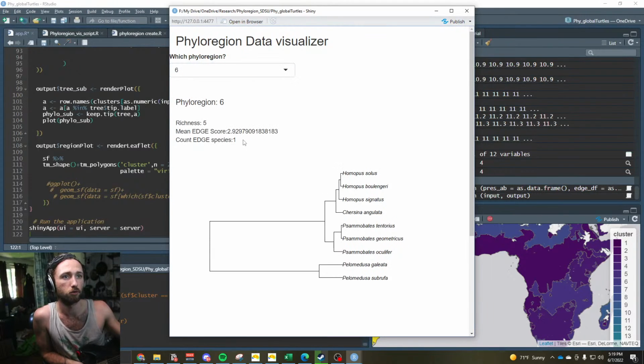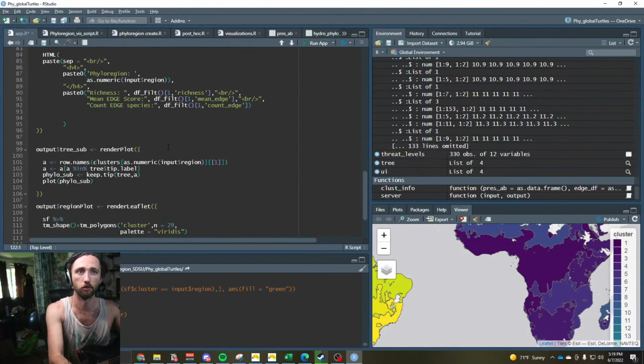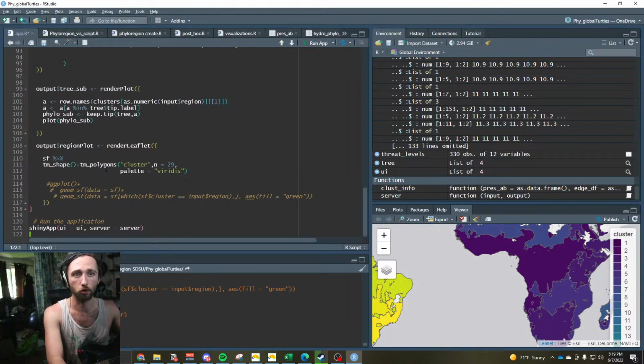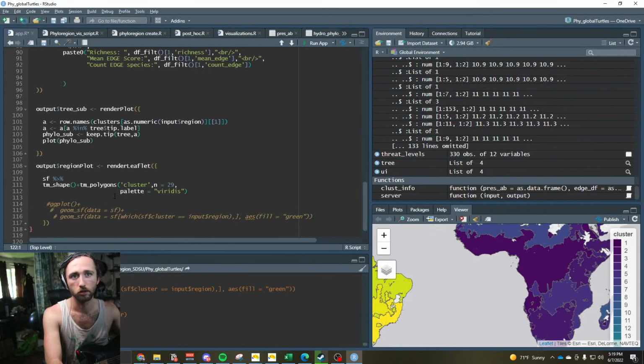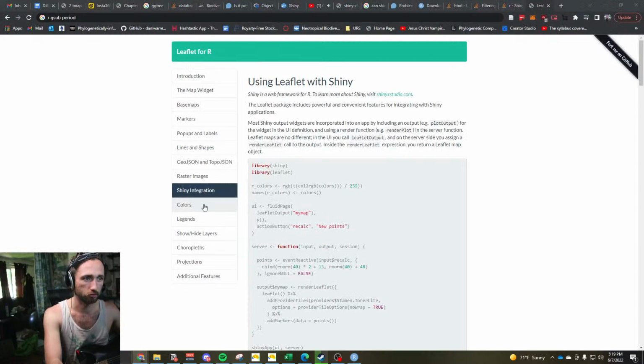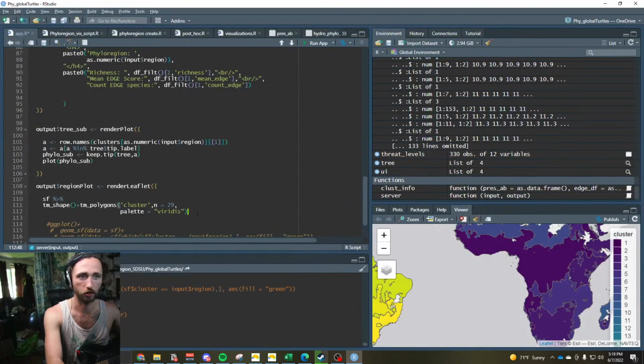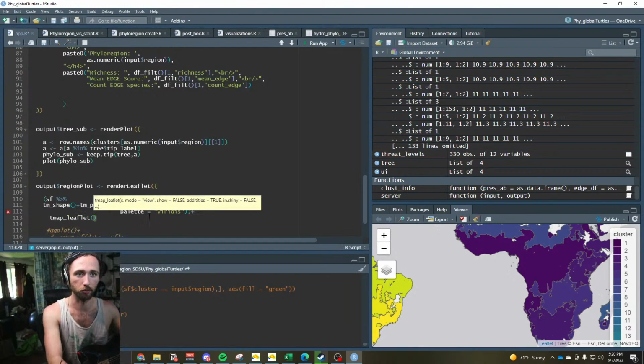Is it just loading, or is it... Okay, no. So then... Oh, it's probably because this output thing is wrong. Render leaflet, render leaflet. So this one, you start off with, I think... So then would I want to do it TM leaflet? I think that's ultimately what we're showing here, right? Okay, plus tmap leaflet.